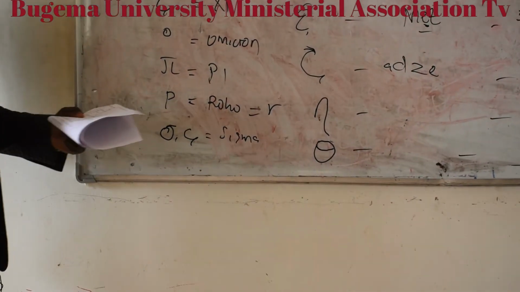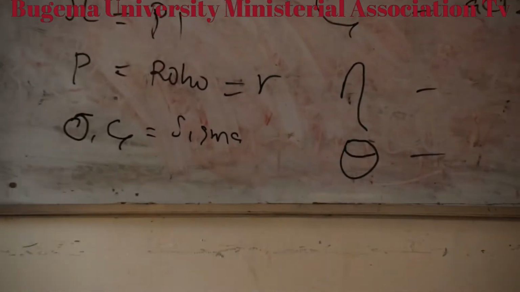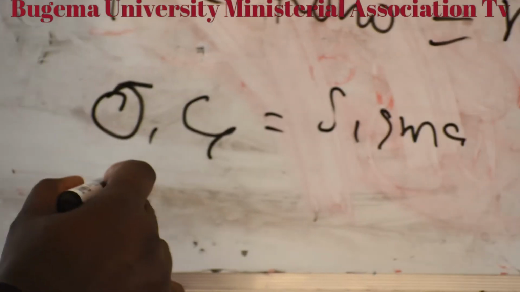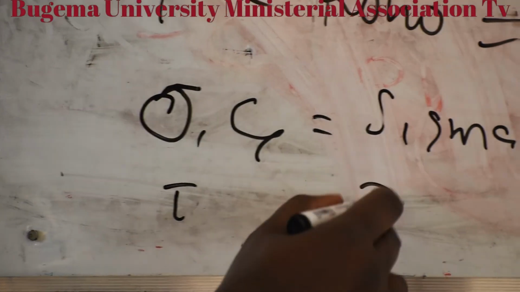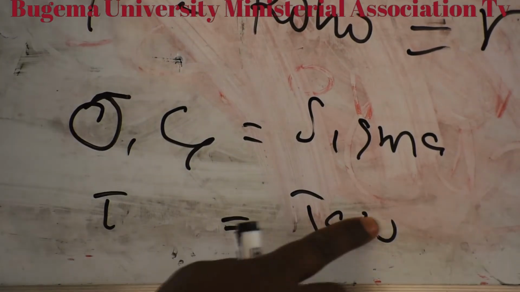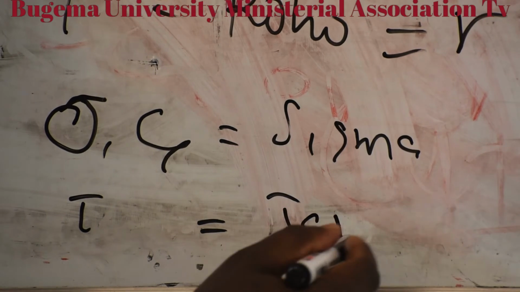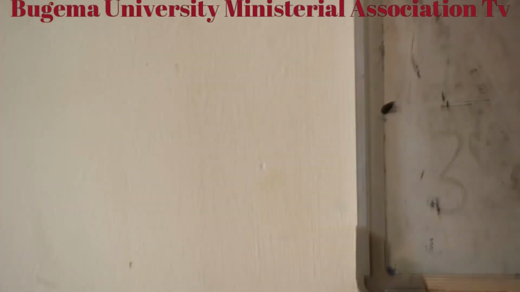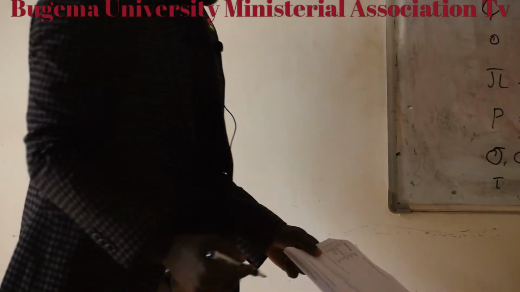The next alphabet is known as a tau. Written as a small t like that one. This one is known as a tau, an equivalent of t in the English alphabet.